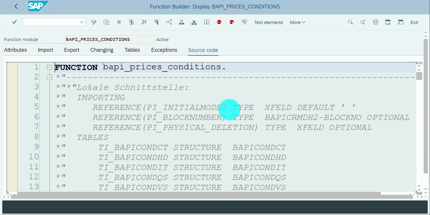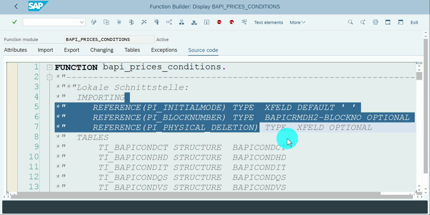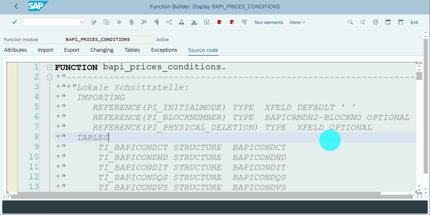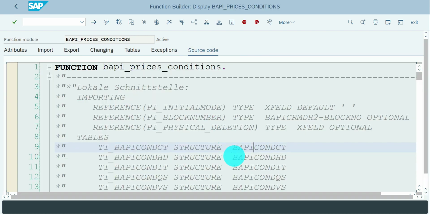Okay. So in this, these are fine. You can just leave them as they are, you don't need to pass any values. And this is the condition CT structure, where you have to pass whatever values for the A004 table information. And then this is for the condition header, this is for the condition item.